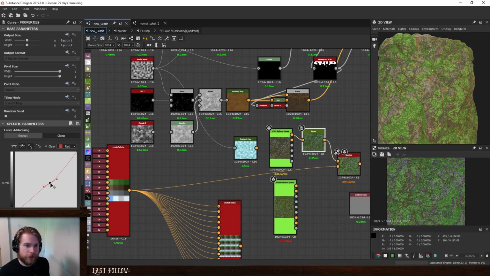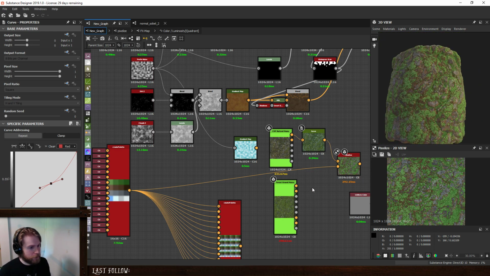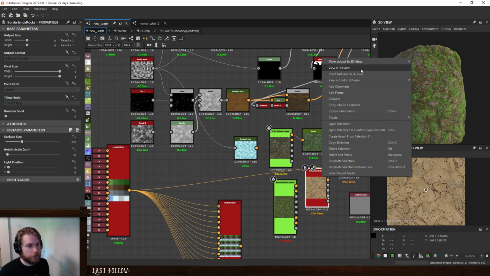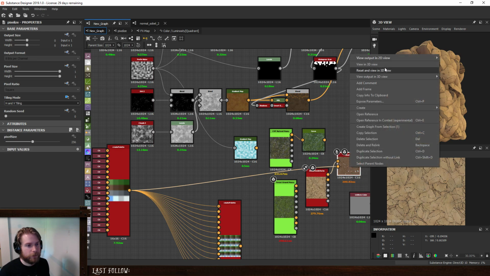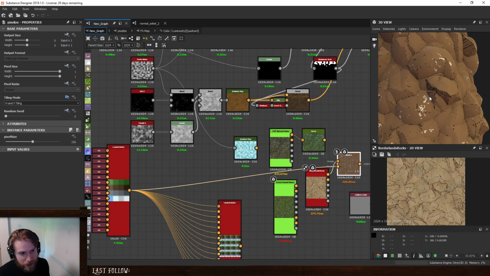Pull the brown down so that we don't get it in on the rock as much. Ah, that's cool. What do these look like? Hot mess.